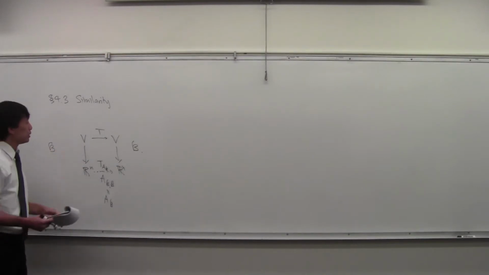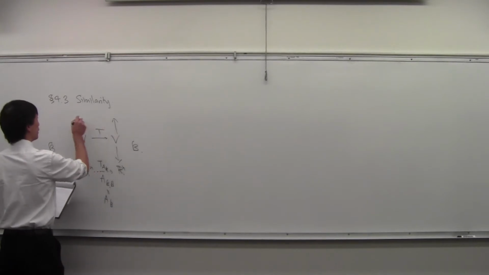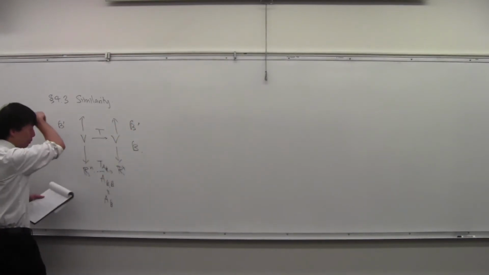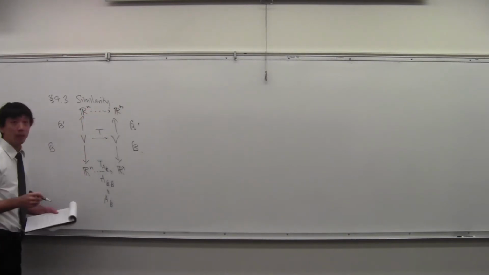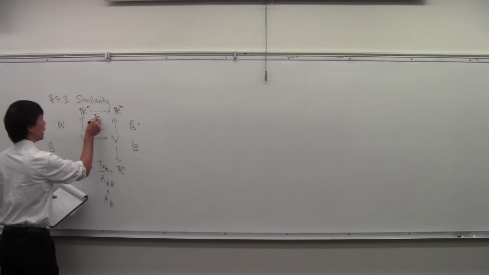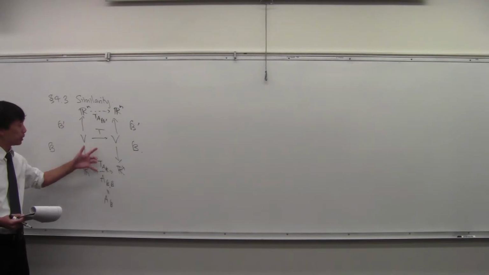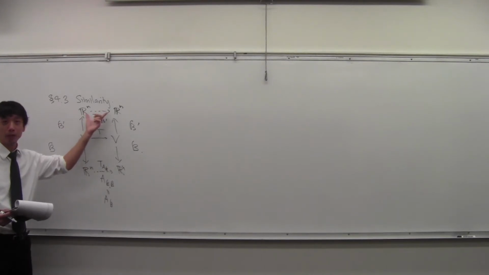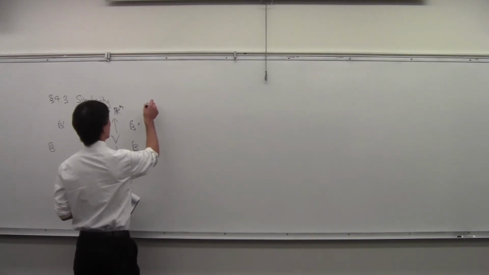So you've got your representation. What we were looking at last time was what happens if you have a different basis. Then you get a different matrix representation, T sub B prime. You get a different matrix, but it's still just a different way of representing the behavior in the Euclidean world.